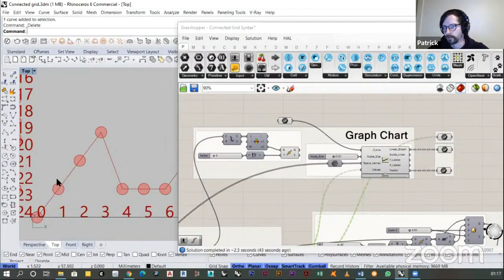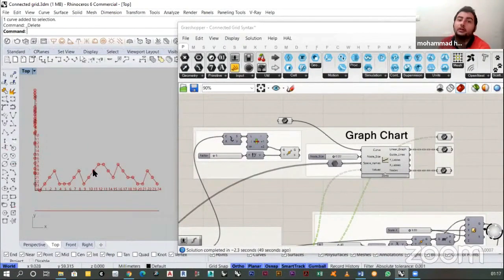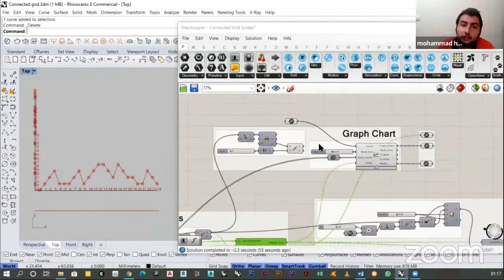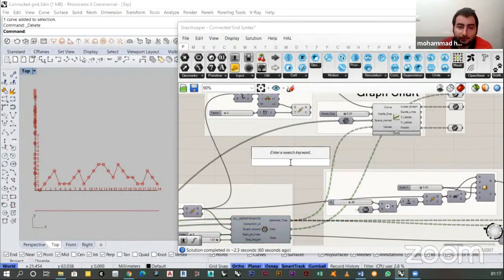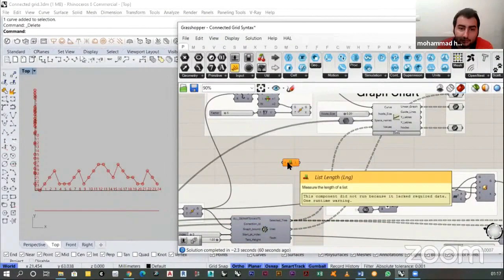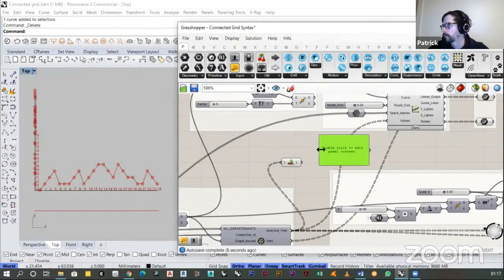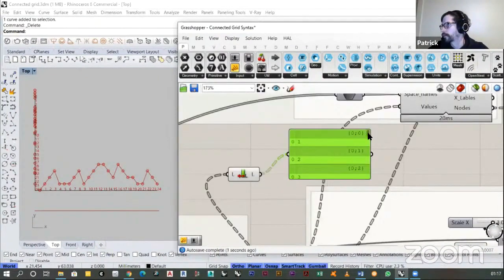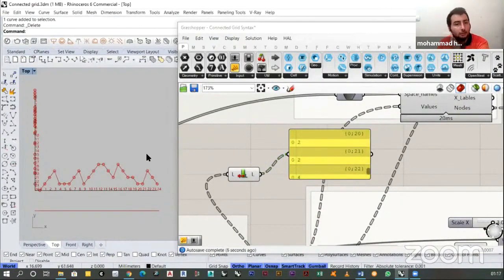Does that make sense? So yeah, if you connect the list length to the output of the selected tree, it's measuring the steps for you. Just connecting the list length to the selected tree. Connecting the what, sorry? The list length, yeah. So it will calculate the steps for you. Ah, brilliant. Great. Okay. Thank you very much.